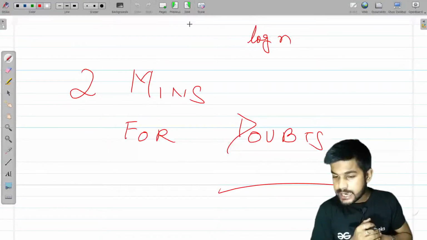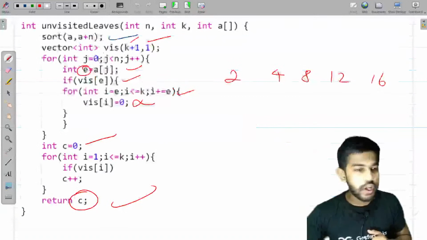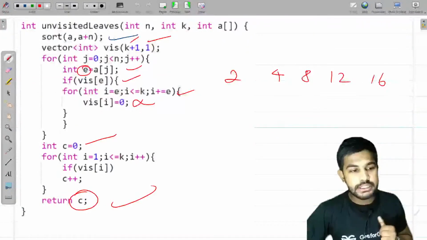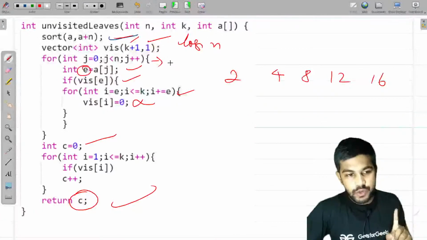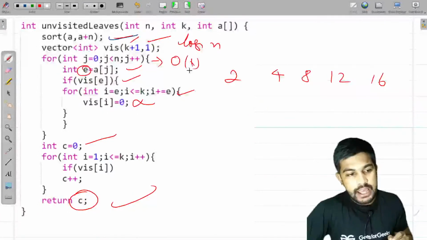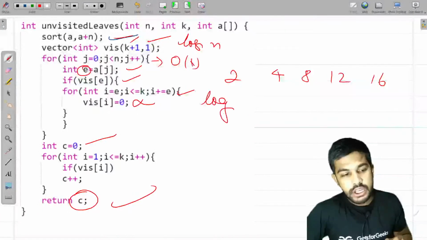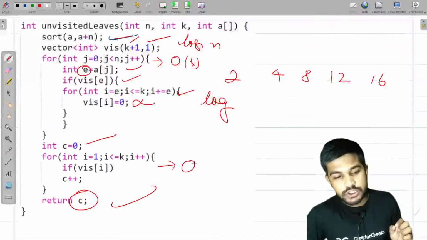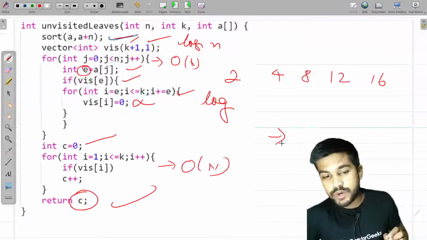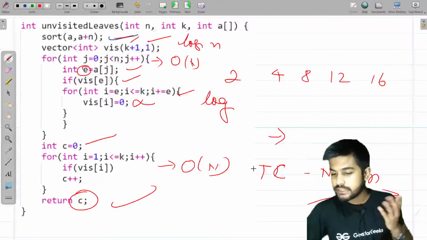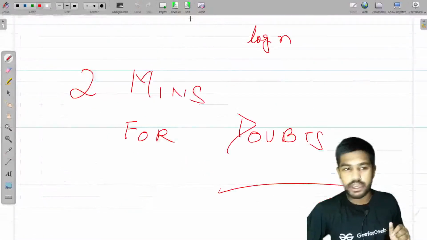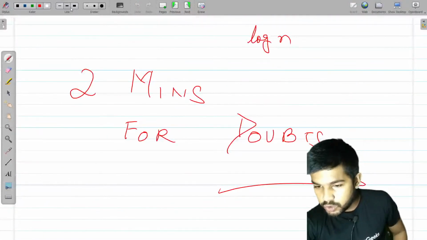Okay. So time complexity analysis for sure. What I am doing is, this sorting is taking log n. This one is taking big O of n, and we are doing a log n approach. So the max one, and this is also big O of n. What is the max one? The time complexity of the max one is n log n. So this is the time complexity, which is the same kind of sieve only. Okay, good to go. Can we do it using map?